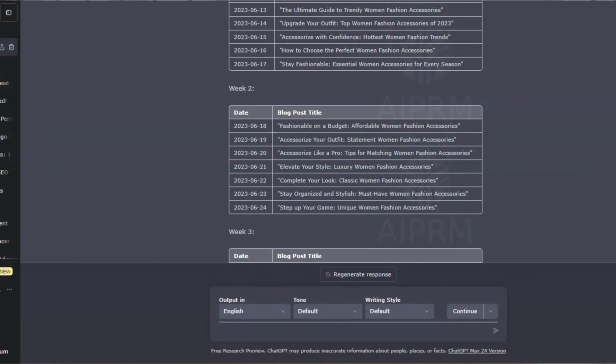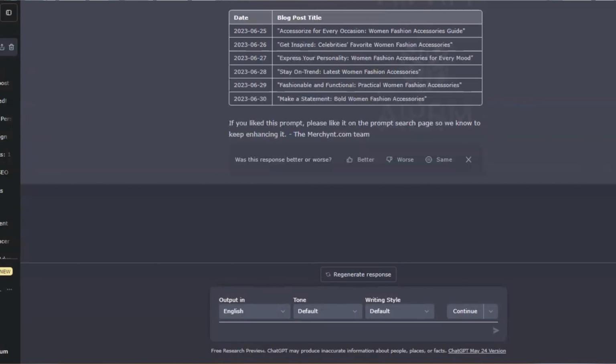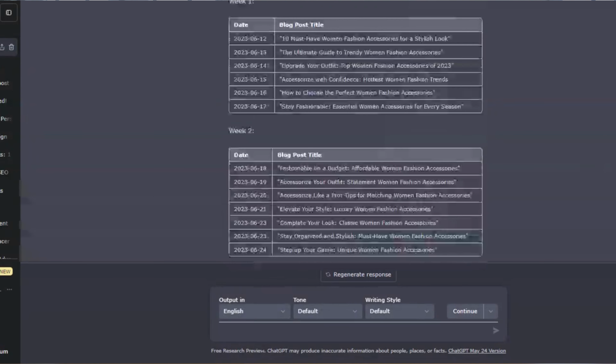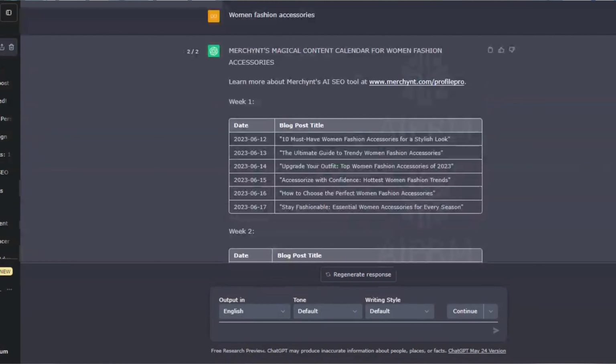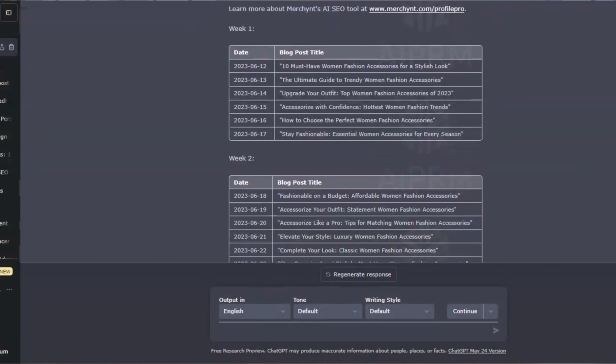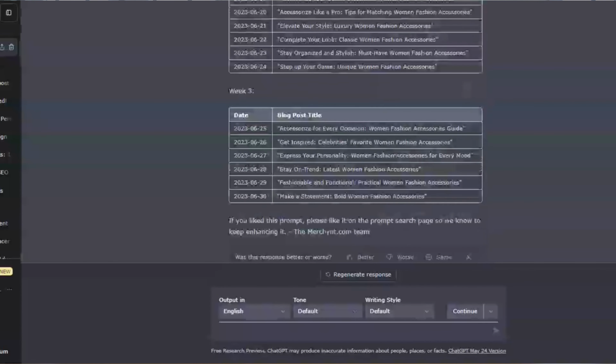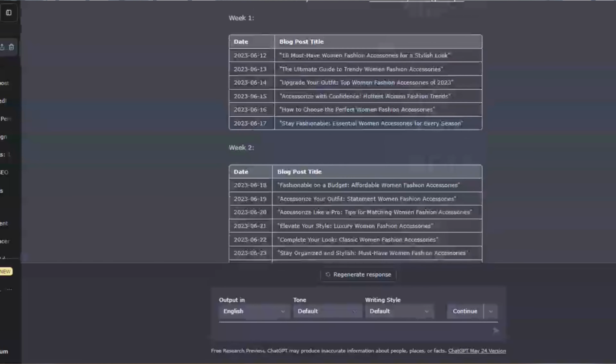All right, guys. So once it is done generating, which basically took about a minute or so, you can see here that you have week 1, week 2, down to week 4, okay? It's basically taking it from today. So if you are creating this from week 1, you would have 4 weeks. It's trying to be smart to let me know that if you're starting from today, here is 1 month of content, here is content for the remaining days of the month.